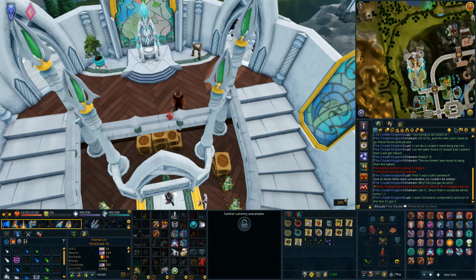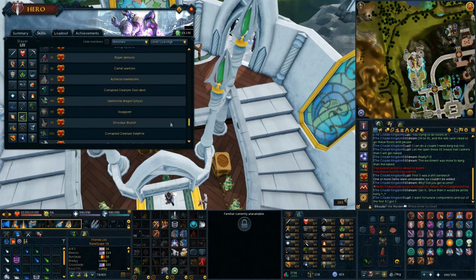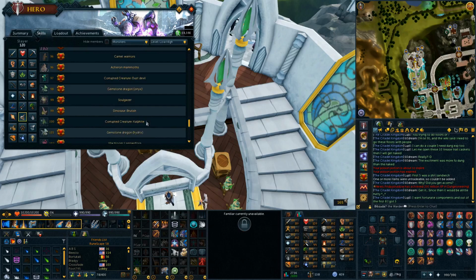You guys can let me know your thoughts in the comments down below on these new Slayer monsters. We will have another one of these coming out tomorrow for the level 99 Slayer monster, which is another one of the dinosaurs, the brutish one. And those are the ones that I think have a ton of health for some reason, so that's not going to be too fun.